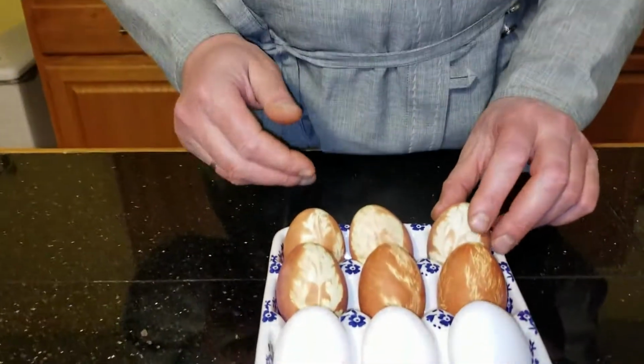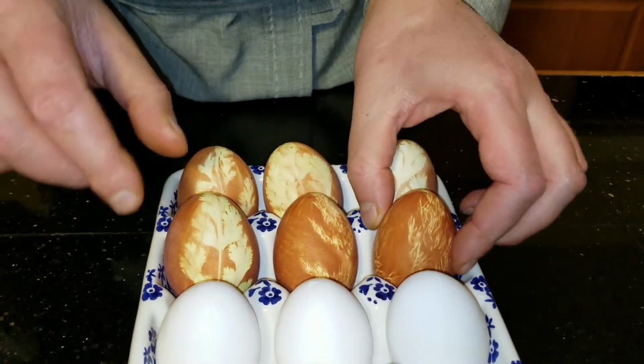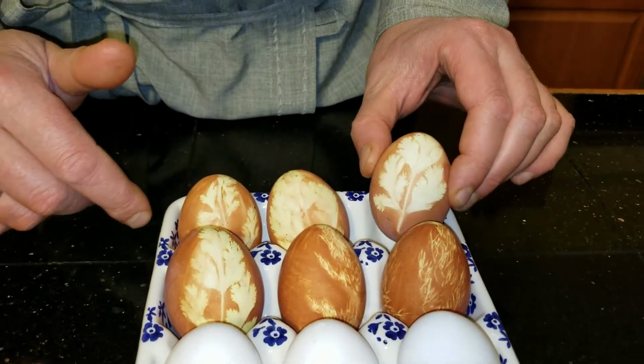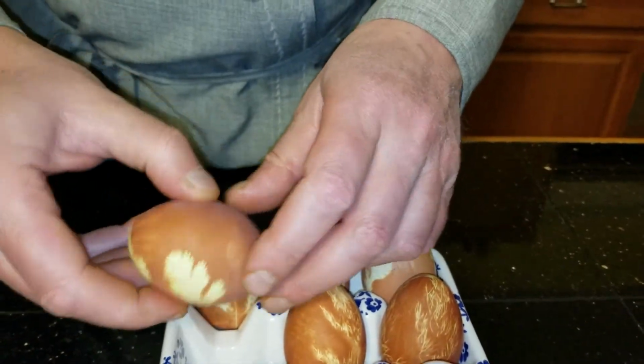Okay, our eggs are ready and they came out much better than I expected because I never made them before, but they look pretty beautiful and unique. And unique is the key word here. These few were made with dill, and it has a little bit of a design, but the ones that were made with cilantro, or perhaps if you do it with parsley, have a really pronounced design on them, and they look pretty unique. So I hope you can try it at home. It's very easy to do. And I hope you can make them for your Easter basket.